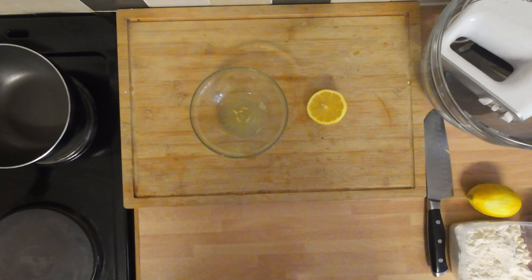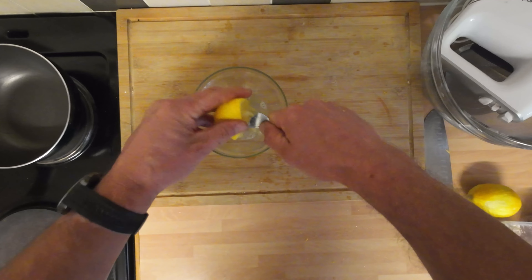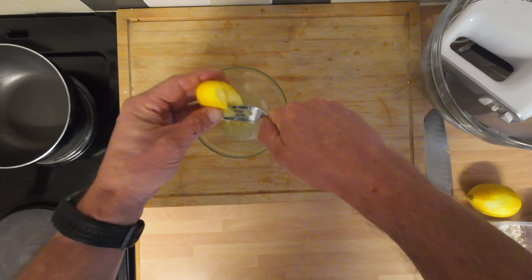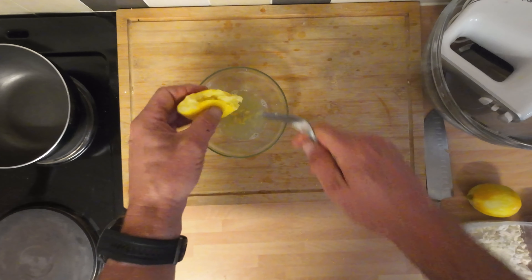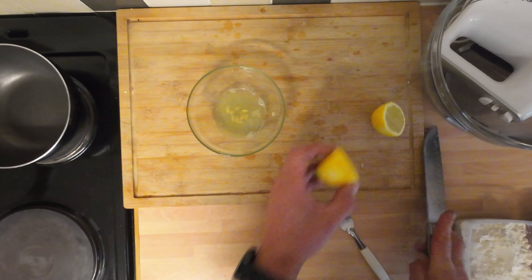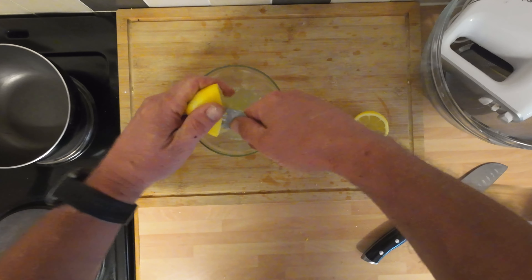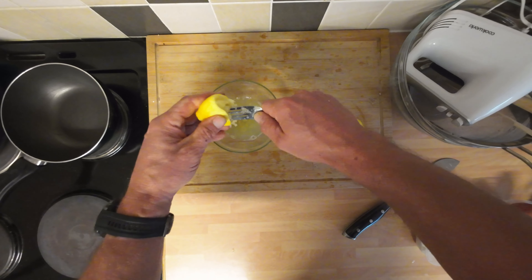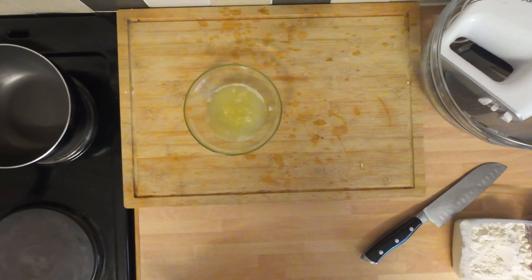This is going to make an absolutely fantastic drizzle. Tell us in the comments what you thought about Gibraltar Point — stunning little place, isn't it. There'll be a few places where I won't be able to get the drone up just because of the wildlife, but we can respect that. We'll be out and about again soon, next week probably. Half of these places I'm going to end up going for the first time, so you'll experience it the same time I experience it. What do you think about these little food reviews? They'll get better over time hopefully.